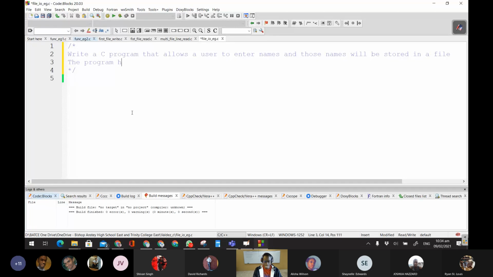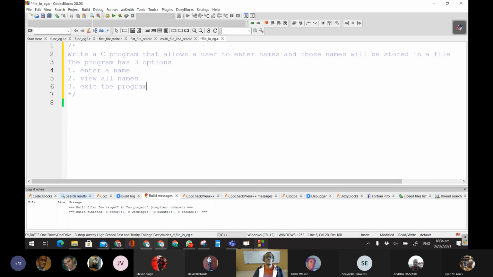The program has two options. The first option is to enter a name, and two is to view all names, right? So we have two options here: enter name or view all names. And of course, three. So three options actually, because you want to be able to exit the program. I want to also use a couple functions to do this. I think we could do this in the little 25 minutes that we have, right?